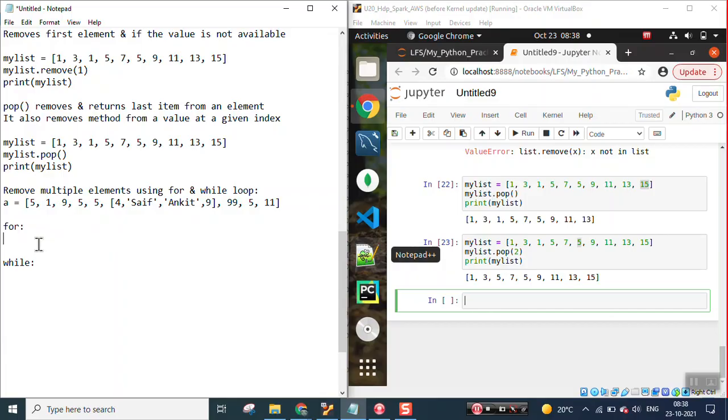If A is the list, then we can use for I in range of A. Then we can check if I equal to... I guess we need two variables. Let me finish with him.